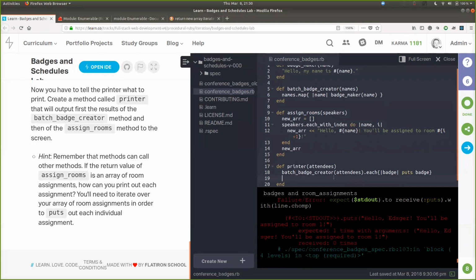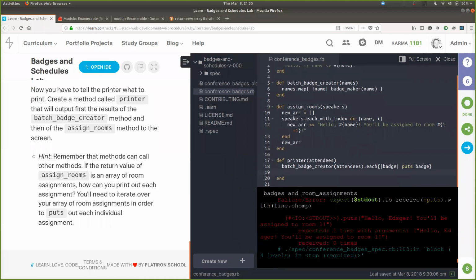It's pretty cool because I didn't do it that way in the past. Right on. Okay, so following this pattern, how could we print to the console the room assignments strings?